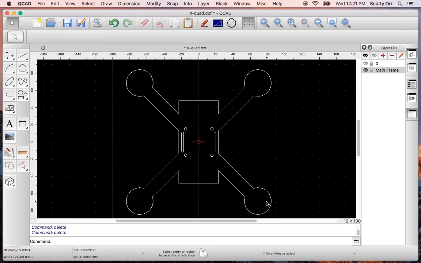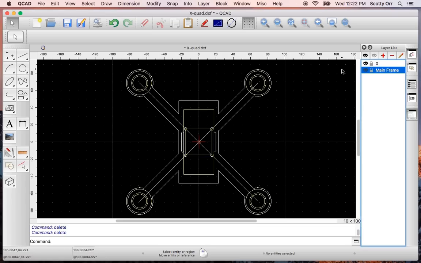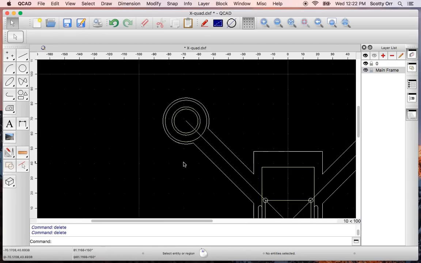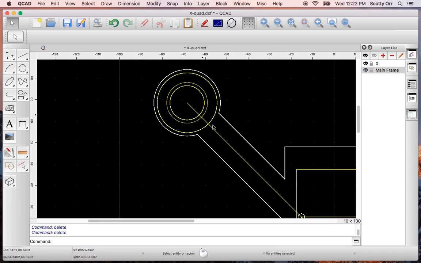The next thing we probably want to tackle are the motor mounting holes. Now, because of the way motors are designed, let's get our guides back up here. And I'm just going to do one motor, and I'll show you another feature. So let's take one and let's zoom out. Now, my ESC wires are going to come here, and those come between two mounting holes. Now, since it's an X quad, these are at 45 degrees, so my mounting holes need to be placed on a vertical line and a horizontal line through here.